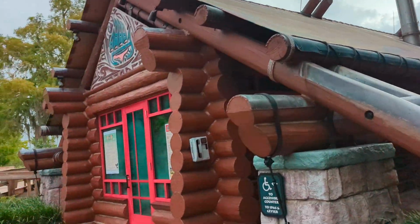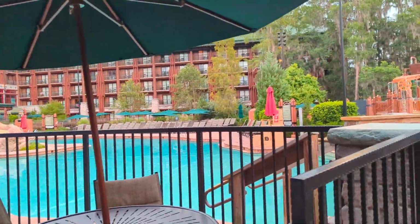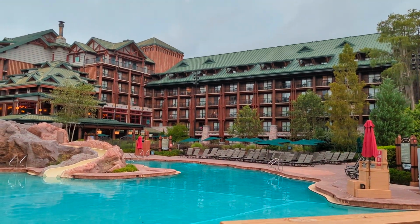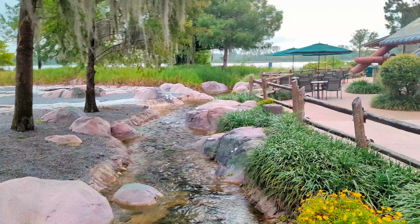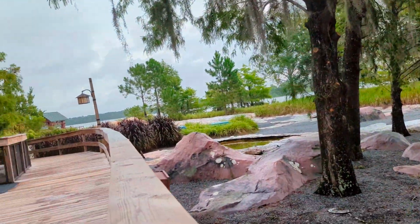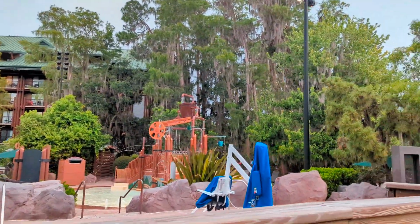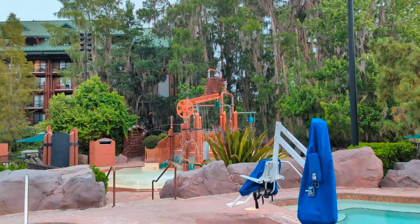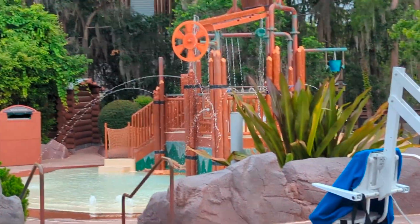Let's see if we could get across this way. Get some more views of the pool, right? It's got a little slide over there for the kids. Or the adults, I don't know. I don't know if there's an age or a weight limit. This is so cool. So the water goes under here. You see that, Lucia? All the water? Oh, and they got this little kiddie area, and wow, we're definitely gonna have to come back here. This pool, and it looks like we have, is this a hot tub? But yeah, check that little area out for the kids. Definitely amazing. And they have that bucket that dumps. Yeah, that is so cool.